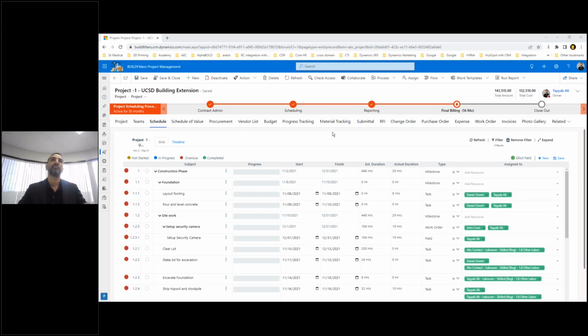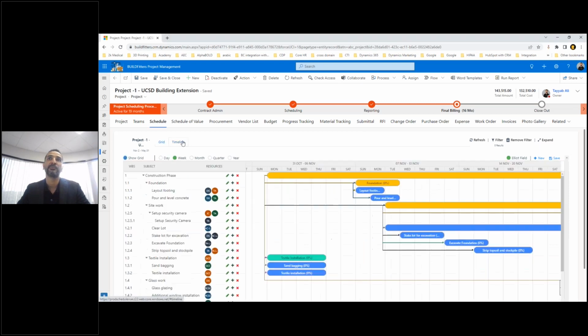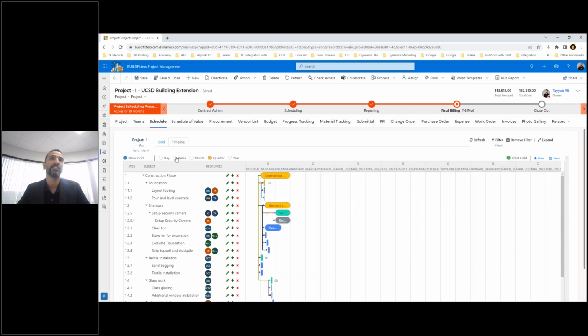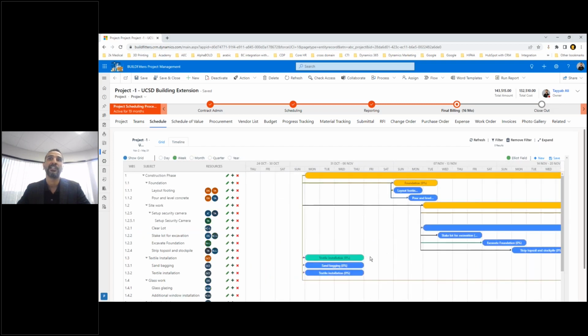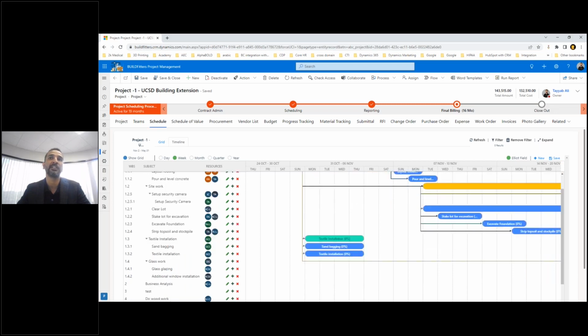So you can see I have a very nice and easy to use project schedule in here. I can look at the timeline view, which is my Gantt chart view, and I can see them by month, by week, by quarter. So it changes. I can move these things, I can link. So for example, I can say, oh, this is linked to this one. I can make these links, I can drag and drop. If I want to change the time of any of these, I can do those if it is not a completed task.